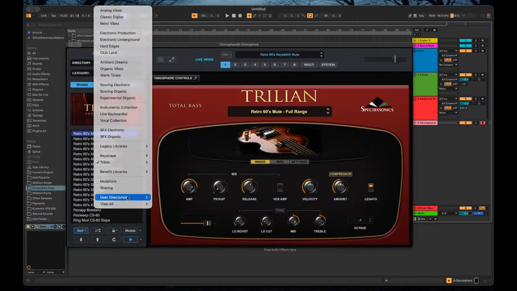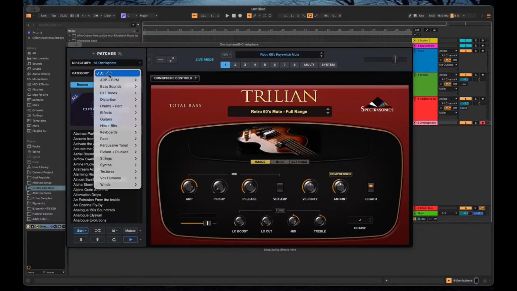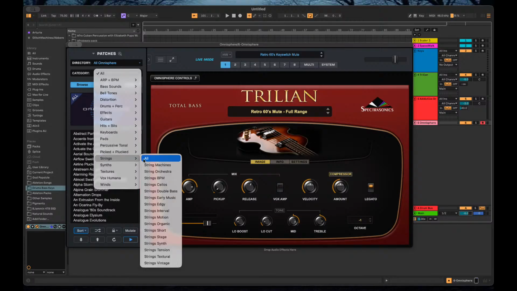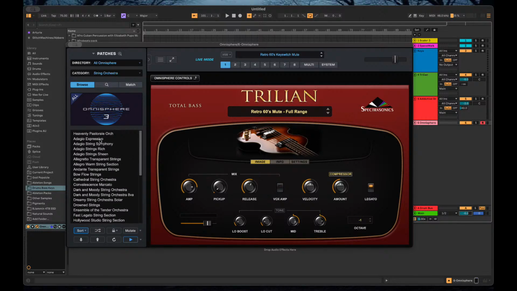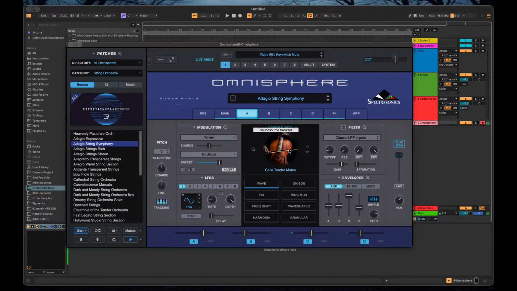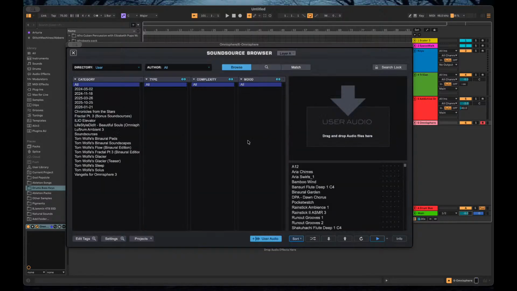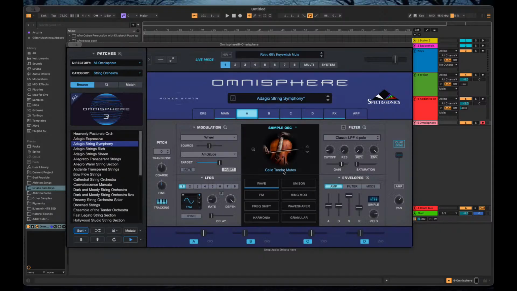Go back to patches. So let's say you go into Omnisphere, because you have Omnisphere, view directories. We'll just go all Omnisphere for now. Then let's say you go down to the strings. I'm just showing you a way to get there. Strings orchestra, right? So let's say you pick one of these. Then you can see what the sample is. You see what I'm saying? So here's the samples. So you can literally do this and then find the sample that you want by doing it that way. At least you know what it's called, right?